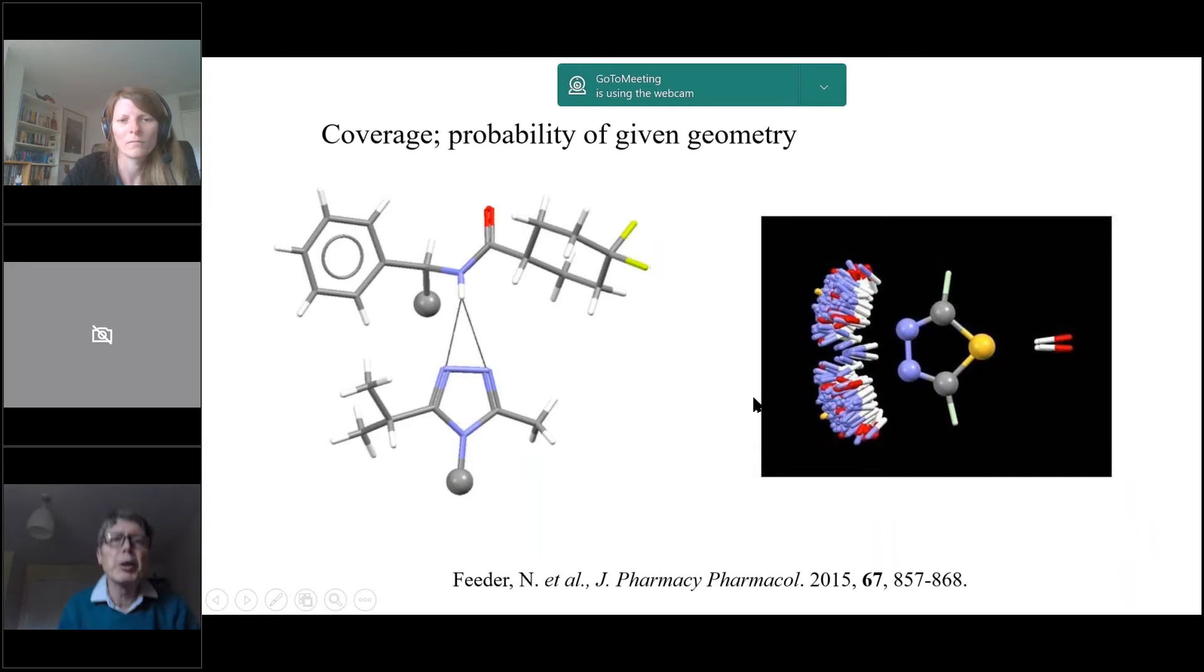Coverage is probably the biggest single problem with IsoStar. A few years ago I went to a talk in Kent given by Neil Feeder, who at that time was at Pfizer. Neil was talking about polymorph stability and a compound they had in-house whose crystal structure contained this interaction. They thought this was a bit suspicious because the NH instead of hydrogen bonding explicitly to one or other of the nitrogens of the triazole ring was pointing to the center of the bond, and they thought that might be unstable. They did Conquest searches and decided that was in fact the case, and that encouraged them to do polymorph screening. They did in fact find a more stable polymorph with a more conventional hydrogen bond. After the talk I went up to Neil and said, 'Why didn't you just look at IsoStar?' He said, 'Well, because the ring isn't in IsoStar.' That's my fault because I drew up the list of groups that IsoStar covers.